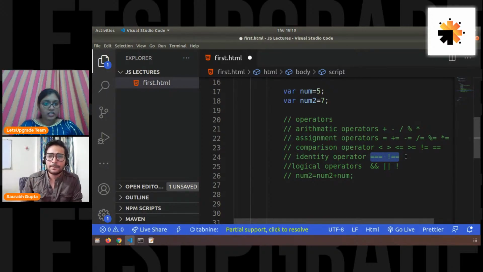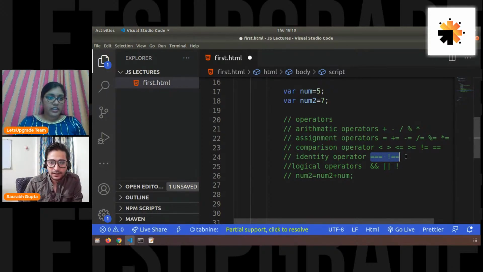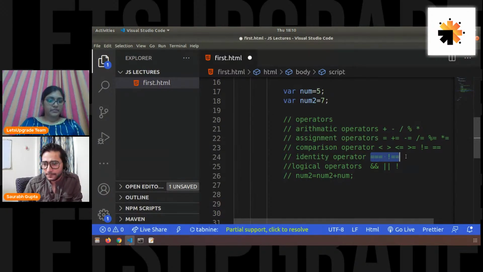Excuse me, sir. Yes, tell me. Can we go with the second quiz, sir? Yes, sure. Okay, sir. Thank you. Is the second quiz about operators, Varni, or is it about conditional statements? It's just conditional statements, sir. So I think we should not go for that right now because we haven't reached the conditional statements yet. So I think we can do it at the last. Will that be fine, Varni? Okay, yeah, okay, sir. Thank you.